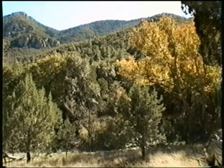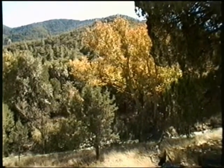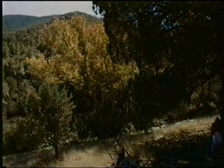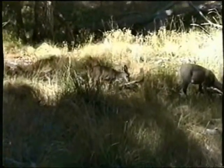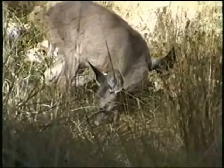The biodiversity doesn't stop on the ground either, including hundreds of kinds of birds — from small, over a dozen hummingbird species, to the large golden eagles that nest in the cliff and soar overhead. The canyon has year-round water resources, and this supports the variety of wildlife in the canyon and in the adjacent wilderness area.